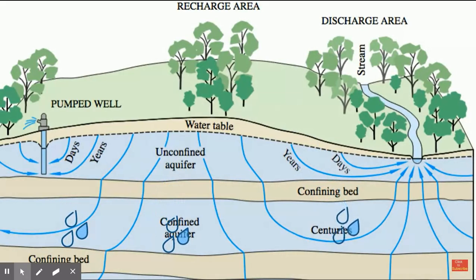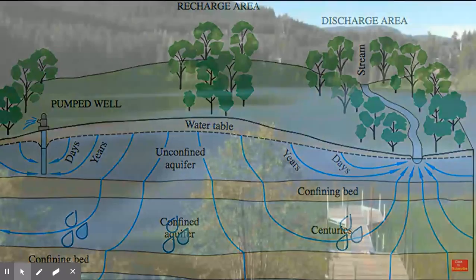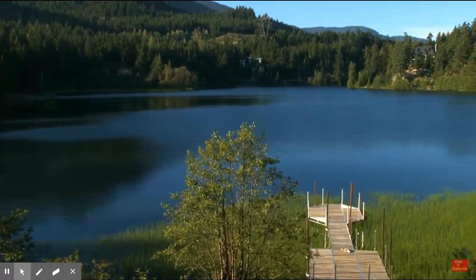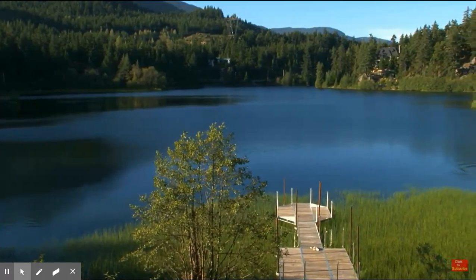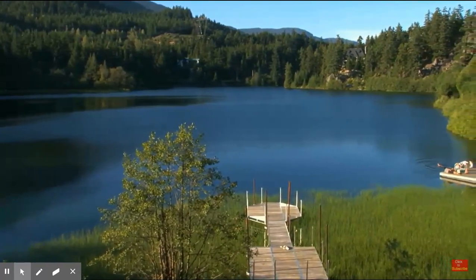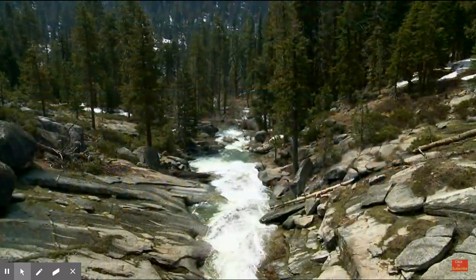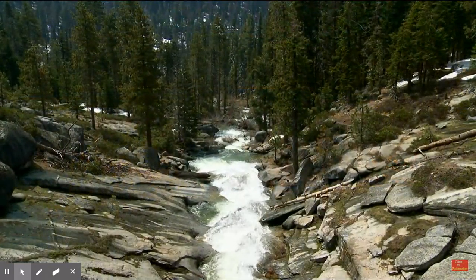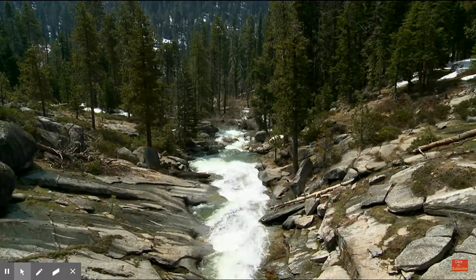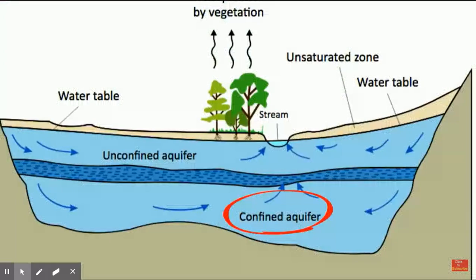However, not all of the groundwater stays underground. Much of the surface water comes from groundwater and aquifers. If the ground dips below the water table, the groundwater will flow to the surface and may create a body of surface water, like a lake. Groundwater can also flow out of the water and create a stream. This is called a spring. However, some groundwater is so deep that it's difficult to get to. These bodies of groundwater are called confined groundwater.